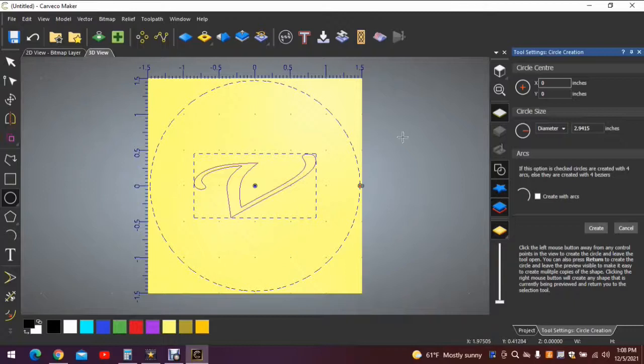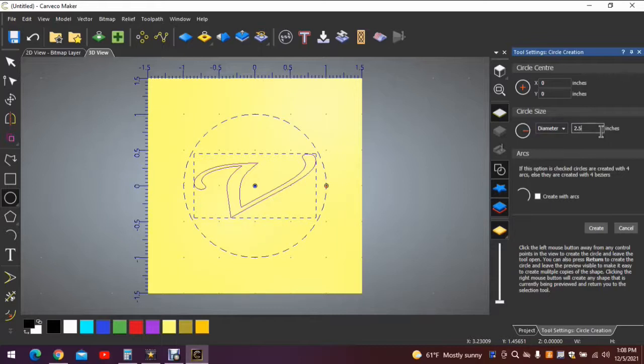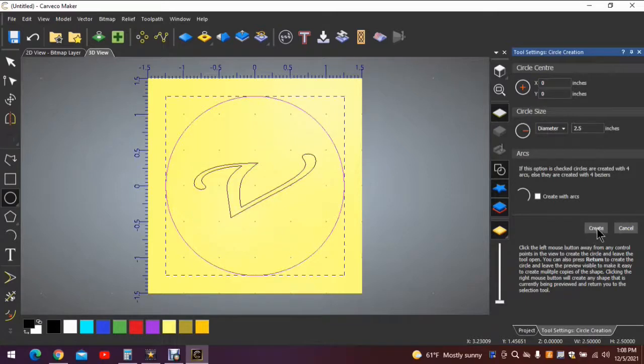Now it doesn't matter how big you make this, because we're going to change it over here using the numbers. So we want that circle to be 2.5 inches in diameter. Remember, diameter, not radius. Click Create. Now that circle should be already in the center, but let's hit F9 just to be sure, and it doesn't move, so it definitely is in the center.